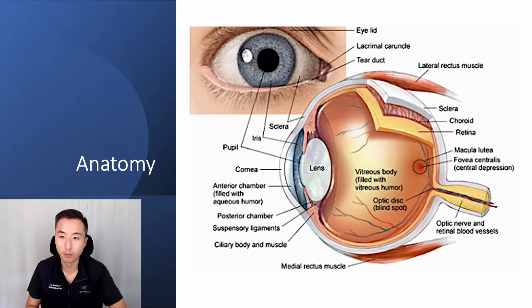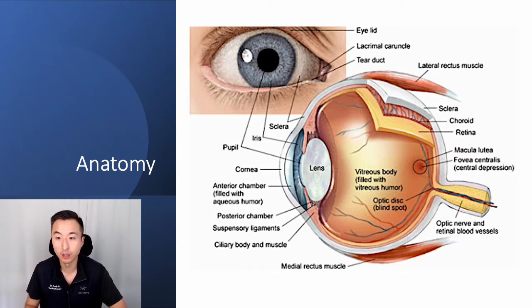But it's important to understand that in a non-disease state, the anterior chamber, which is the complex which involves the cornea, iris, pupil, and the aqueous humor that is within it, should be clear. And so if that is not the case, it points to pathology within that part of the eye.